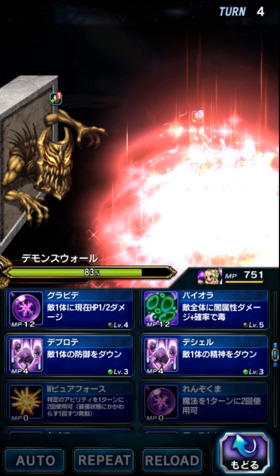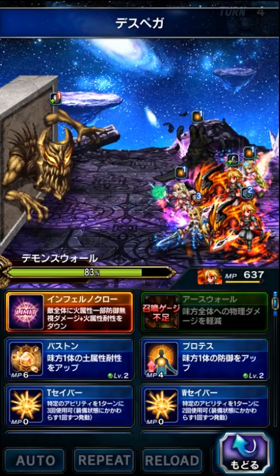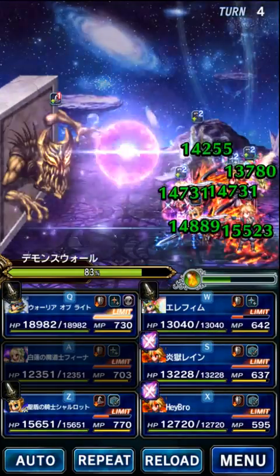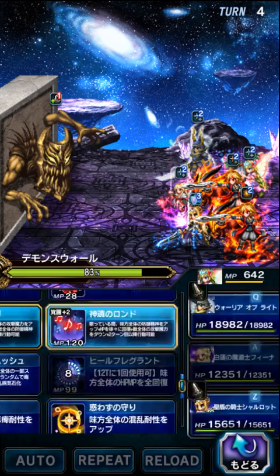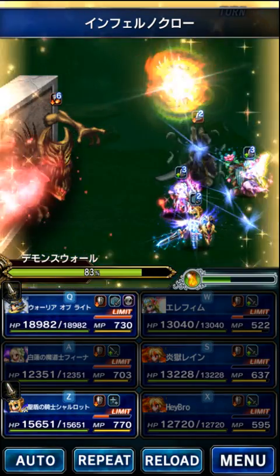So the boss put his barrier up. We've got to dispel that and heal. And this is the problem with the fight for Rain, is these dispels, we have to like waste a turn, so to speak, with his Limit Burst. Like, his Limit Burst isn't terrible or anything, but it's really not a big part of his damage.